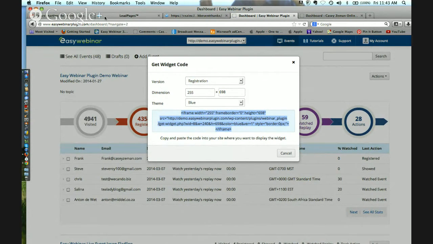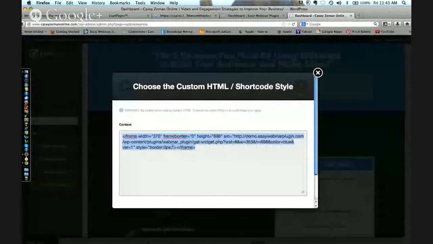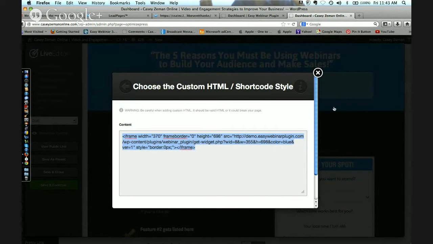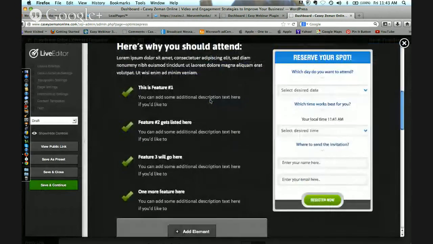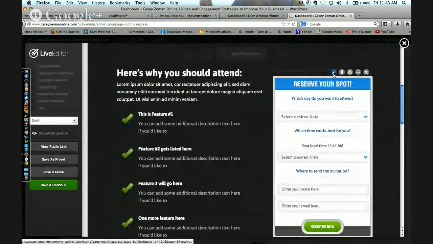Now the Optimize Press page, which is right here, actually gives you a default and suggests that 370 by 698 is the best one to use for your own personal widget. So when you download this particular theme here, it loads in my existing widget code.